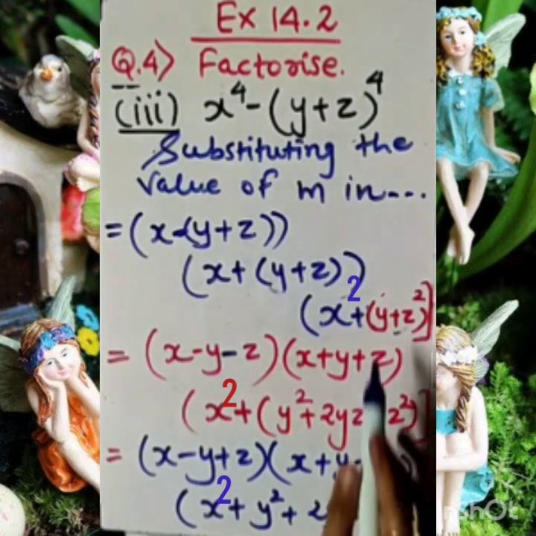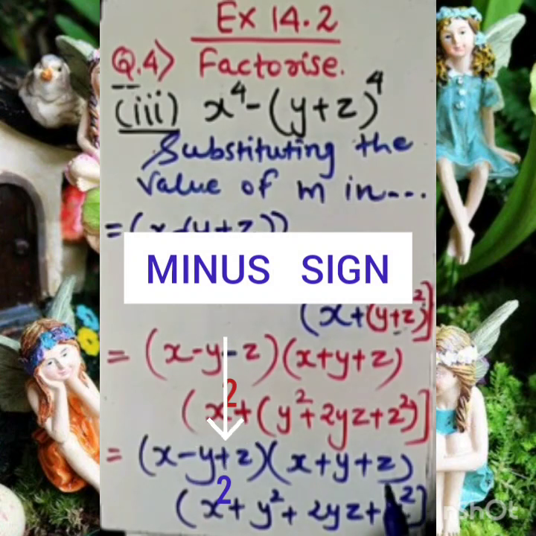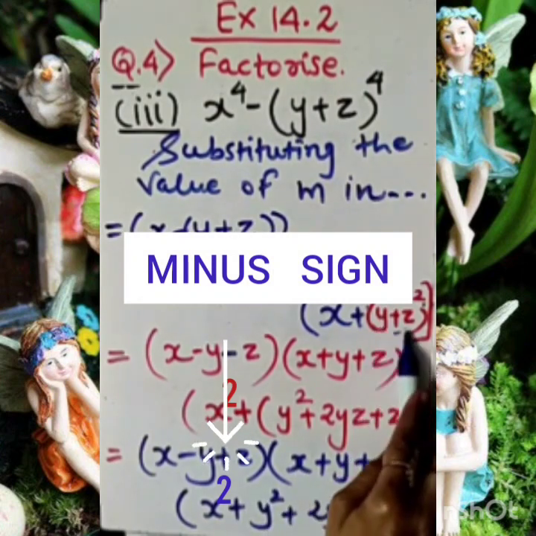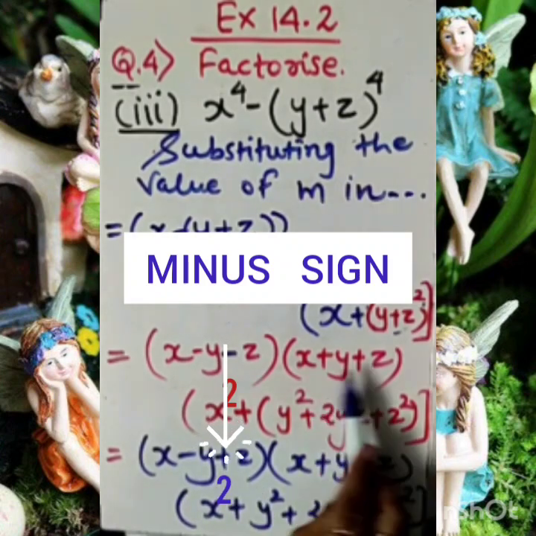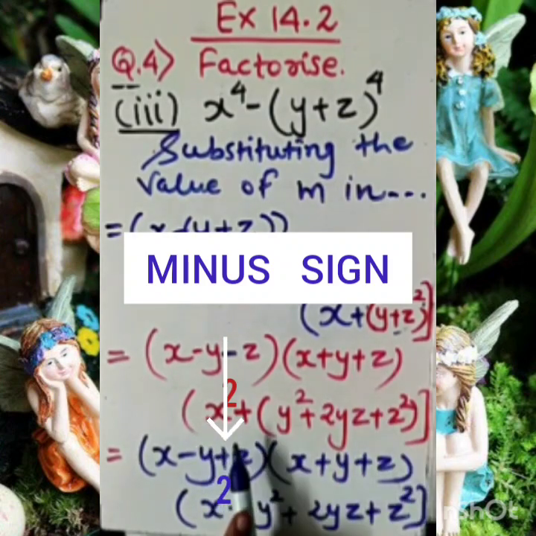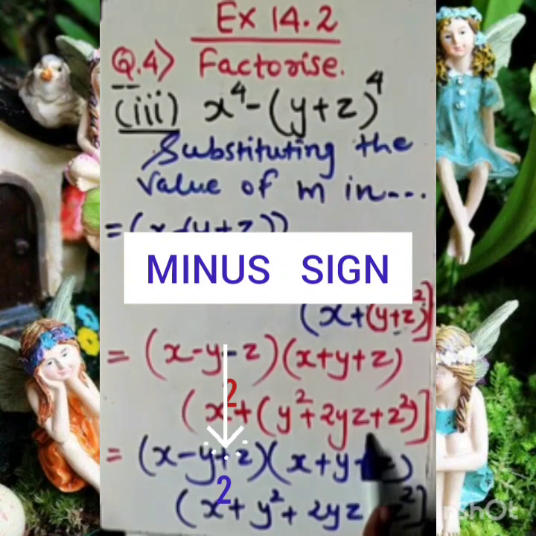Okay, and for this x plus y whole square is there. What does it indicate, how to work it out? So we know that the value of y plus z whole square, it indicates that we need to mention here x minus y plus z and x plus y plus z in another bracket, and in a third bracket x plus y square plus 2yz plus z square. This is actually the second identity. Sorry, first identity we are applying here. Okay, after applying the identity, we will have this much simplification. Now the same procedure we are going to apply in the next question.